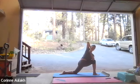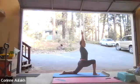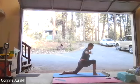Hold here. Try to bring the shoulders away from your ears so you have a nice long neck. Hold. 4, 3, 2, 1. Inhale, come back to center, hands at heart. Inhale, arms up, extend up towards the sky. Exhale, release the hands down to the mat.